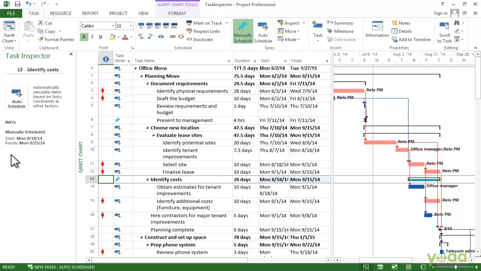Just look for those red squiggly lines. You can right click the task to choose commands that can fix the problem, or you can open the Task Inspector to dig a little deeper before you choose a repair option. Keep in mind, sometimes you have to come up with your own solutions, like modifying resource assignments.